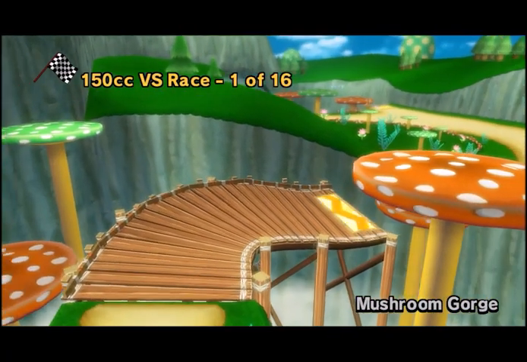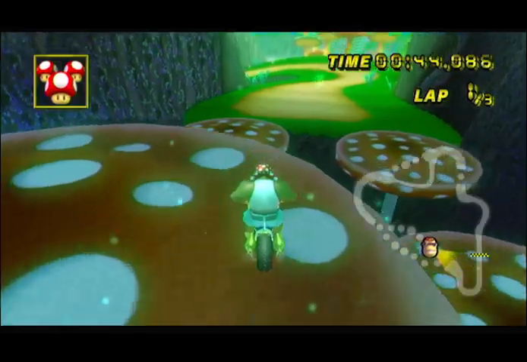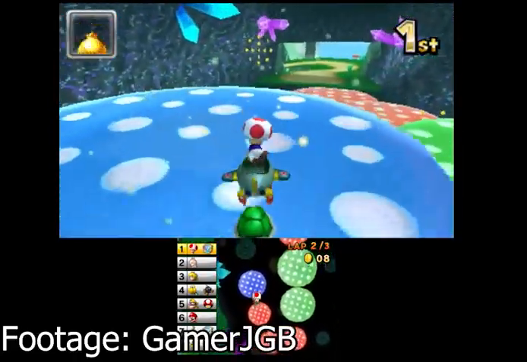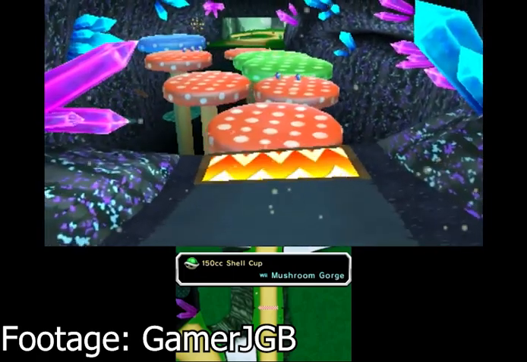Time for yet another classic track. Mushroom Gorge introduces a new gimmick with these mushroom platforms. Red mushrooms that are bouncy, green mushrooms that are solid, and when the track returned in Mario Kart 7, we got blue mushrooms that make you glide, which also cut off the entire left path, so that sucks.